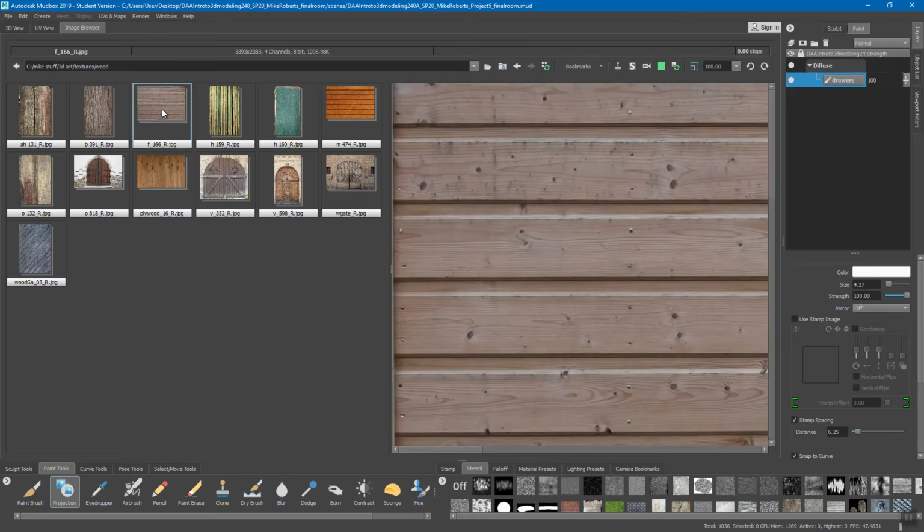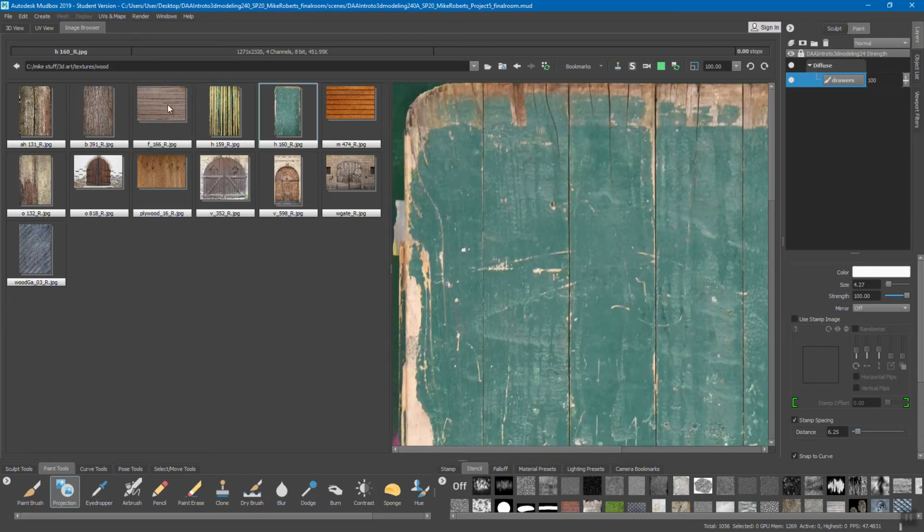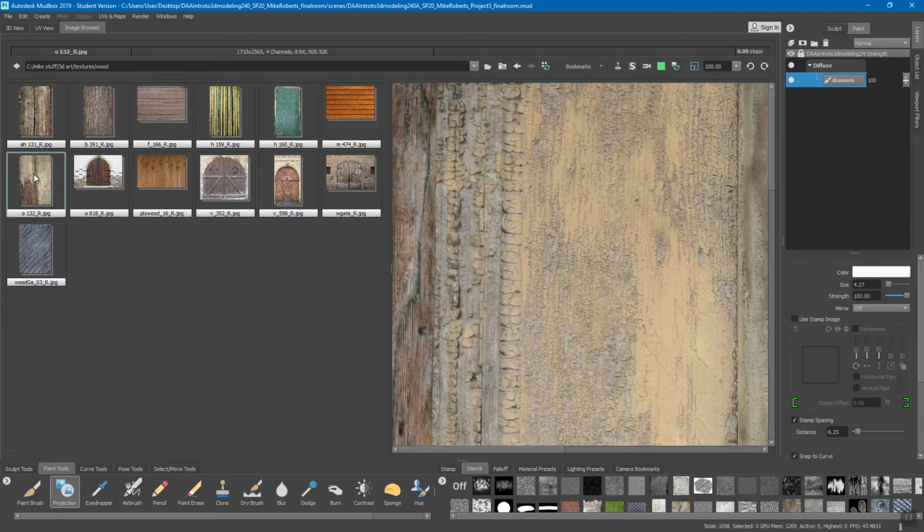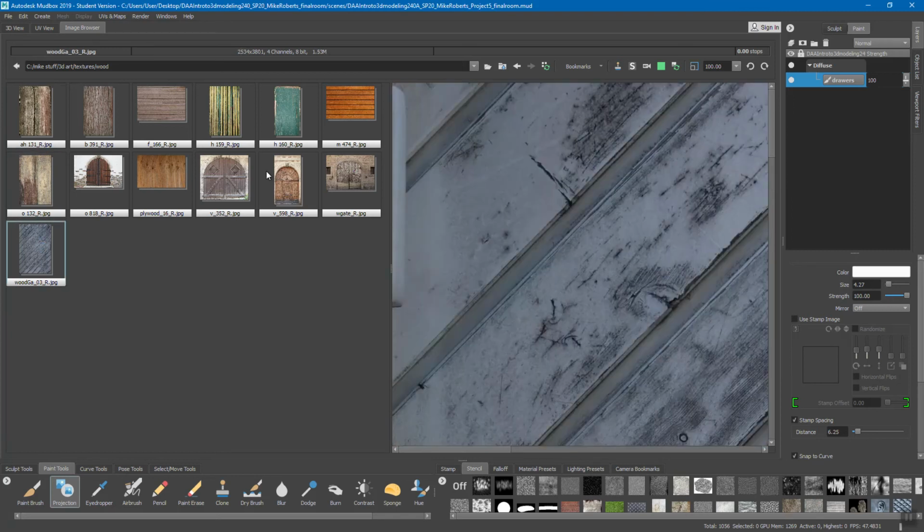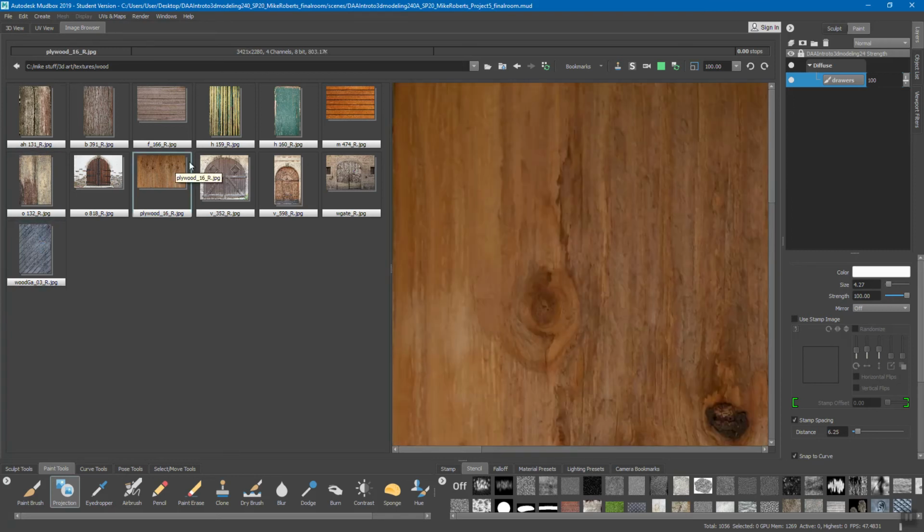So I can click on this one, and that'll bring up some wood textures. There are a couple different types, so you can choose whatever you find interesting for your wood texture. I think that one will work the best, so I can click on it. But remember, if you click on the folder, you can find your texture folder and select that, and it'll load in and let you browse through all your folders, open them up, and find the actual images. And you can see them right here.